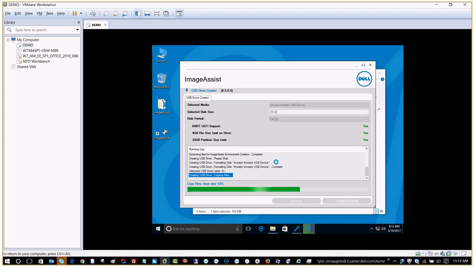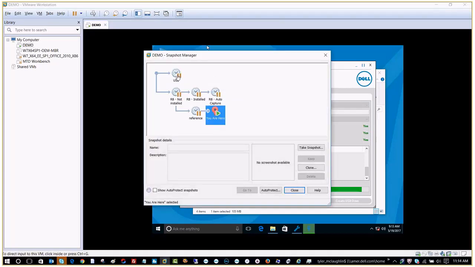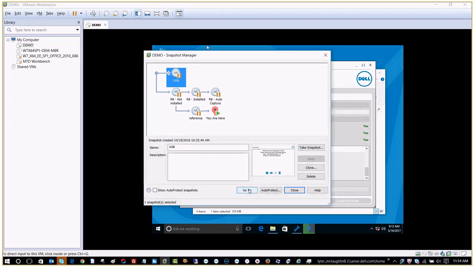So let me show you a little bit of what that looks like. I'm going to reboot. So this process, I'm just going to kill it, and I'm going to reboot to, let's pretend that this key was created. I'm going to go ahead and reboot to that key so that you can take a look at what that looks like. So I've just got a snapshot where I'm booted up to it.